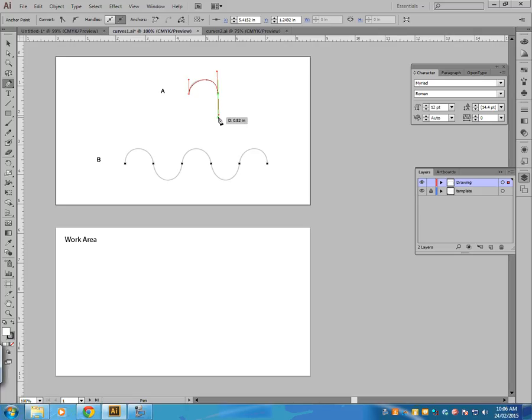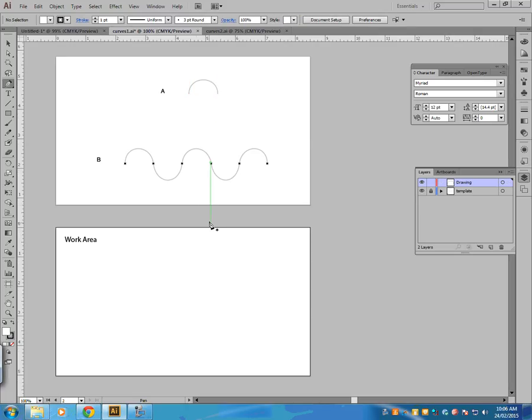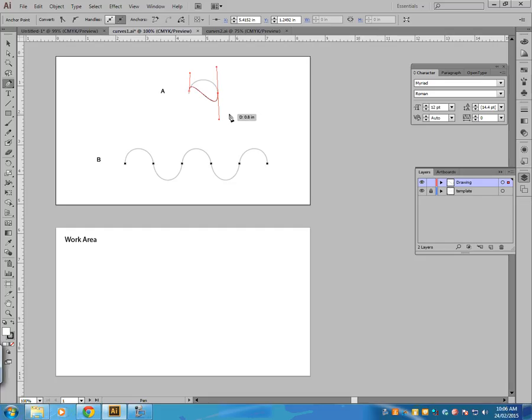You will find, I'll just undo that. So with the first one, if I dragged up, and with the second one, if I dragged up as well, my curve is going to go weird. It's going to go in the reverse direction. That's not what I want. So that's why I have to keep going in the same direction. So the first one I dragged up, the second one I dragged down, like that.